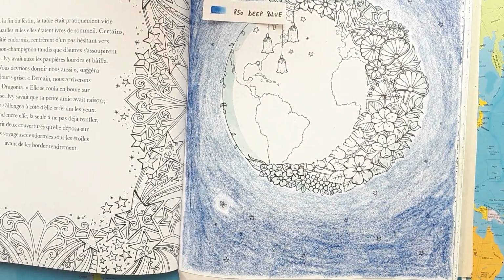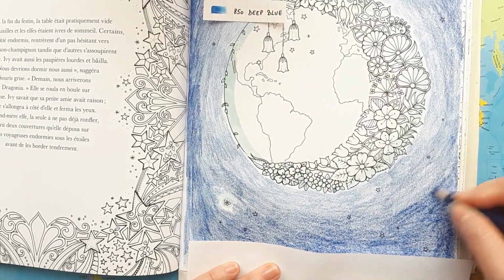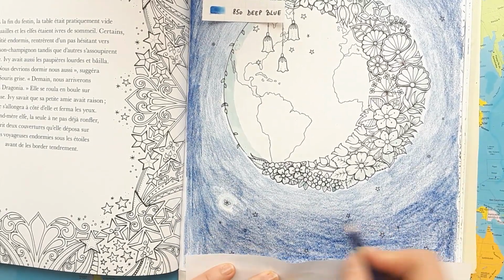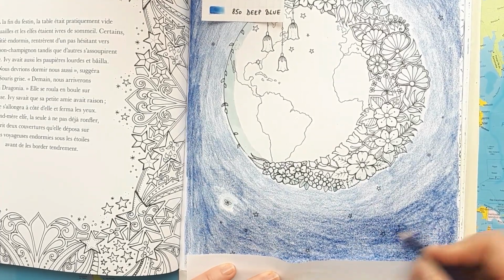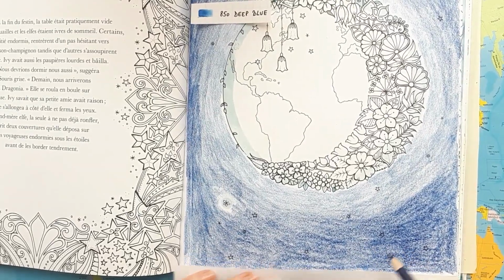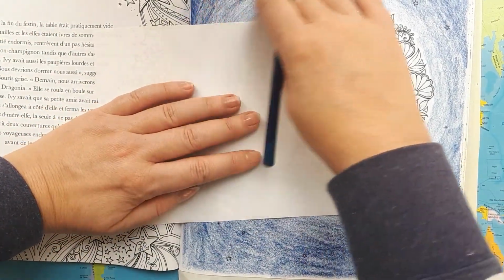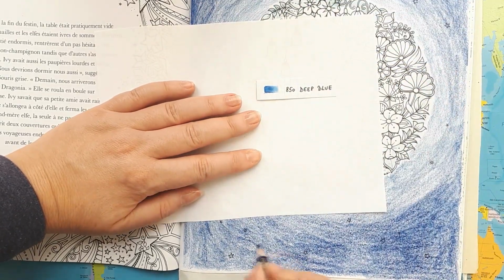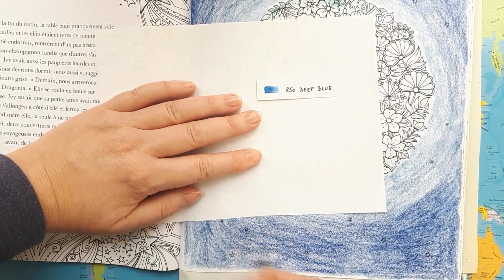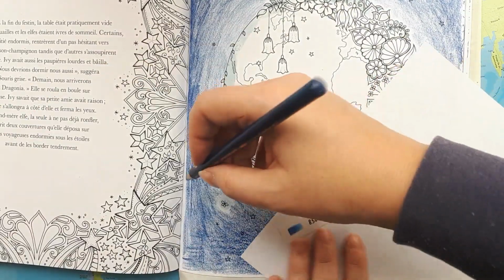Now I've finished the page, so I go back with my deep blue to make some areas more smooth and to add some pigments. This is still the deep blue. I try that the paper remain visible, but it's not always obvious when we color larger areas like that.